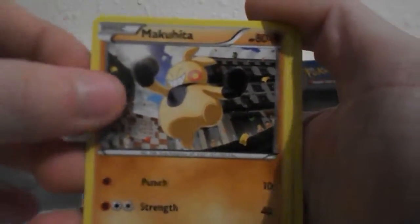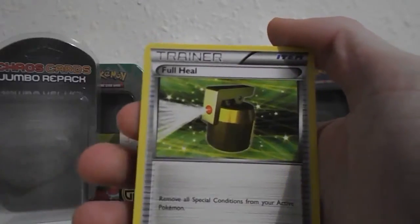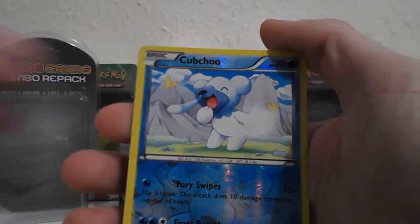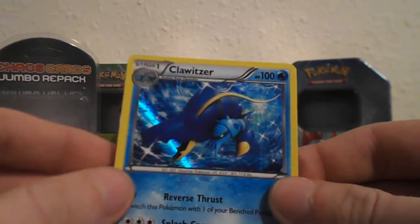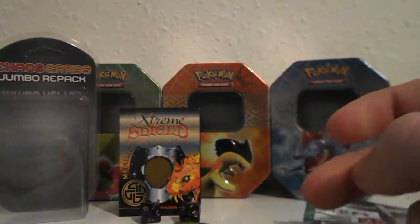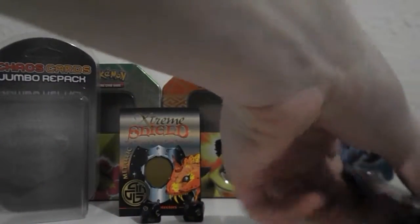Poliwag, Lickitung, a Makuhita, a Gothita, a Gothita, Electabuzz, a Fighting Stadium, a Full Heal, a Licky Licky Reverse Holo, and a Holo Cloitzer. So, Holo is always nice. So, on to Roaring Skies.